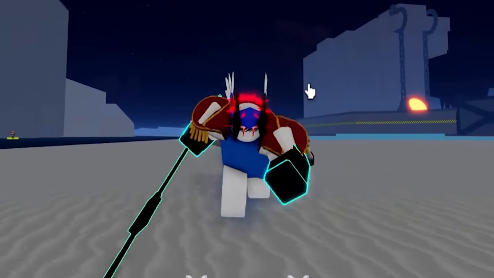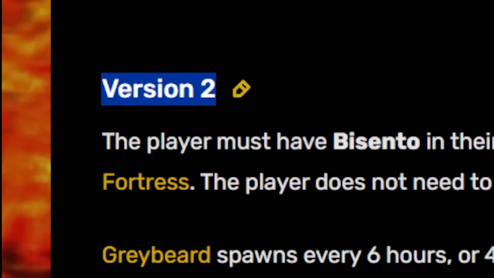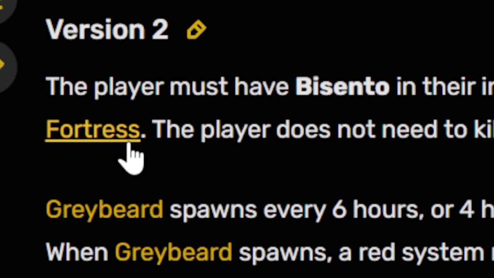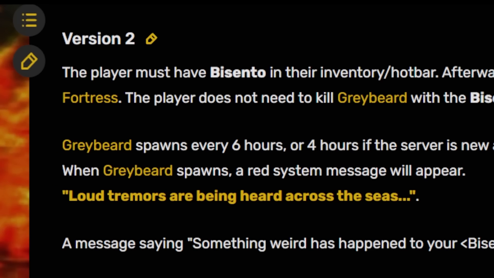I need to upgrade this sword one more time. Unlock the true potentials. So guys, for me to obtain version 2 of Besento, there's a special boss that we have to kill, which is Greybeard. And he spawns at Marine Fortress. And all we have to do is have Besento in my inventory and kill this guy to upgrade our Besento.